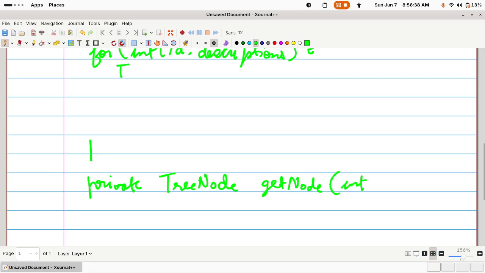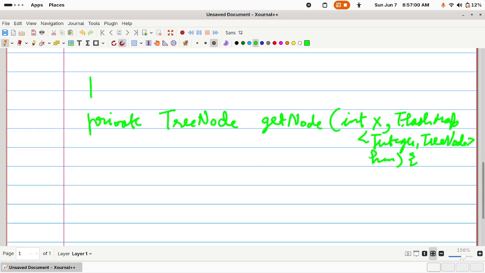It will take a number, and along with that it will take my hash map of representations, integer comma tree node, and it will be my hash map.